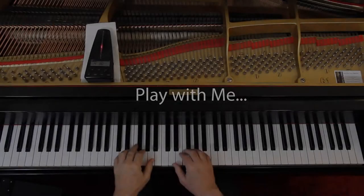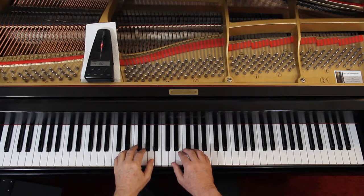Don't bother with that. I'd like to play it slowly with you to double check the notes and the rhythms. I'm not going to do the dynamics, and I can't speed up with a metronome. We'll just play it straight through. So I'll give us six counts when we're starting here. One, 2, 3, 4, ready, go.